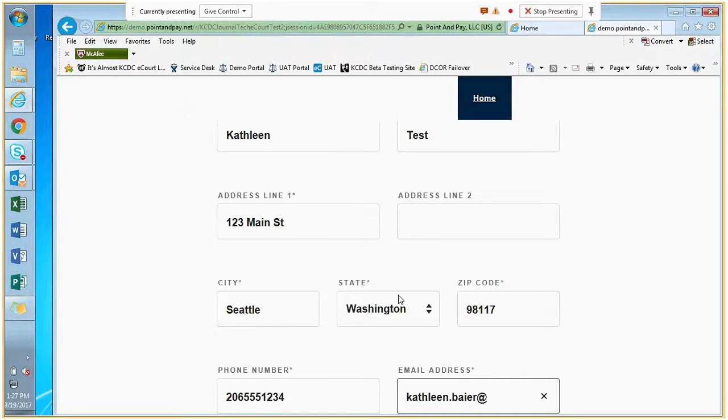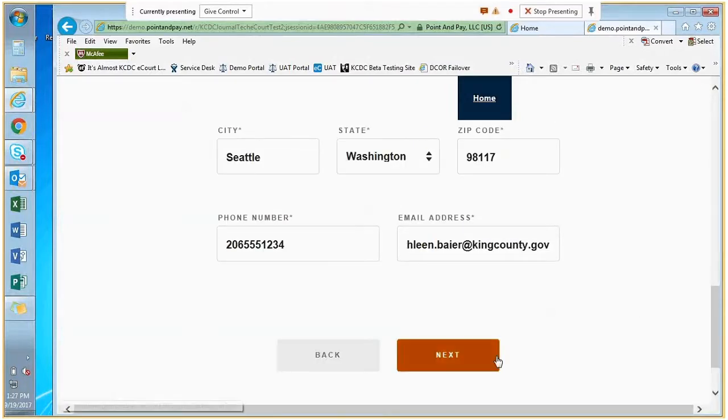So by entering my email address here, I'm going to get a confirmation email from Point and Pay with my payment receipt, and it will be for the entirety of my transaction. If I had more than one filing, it would be for the total amount.